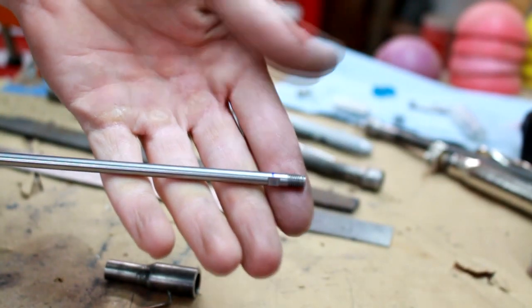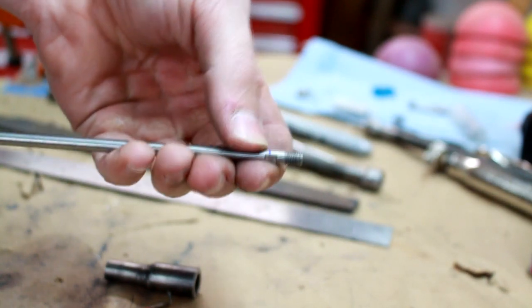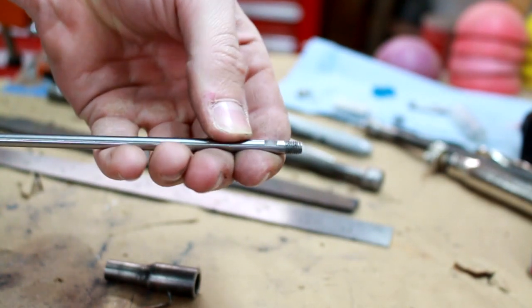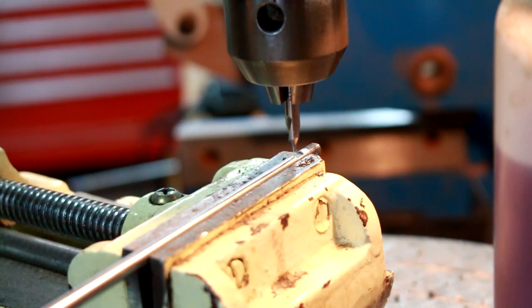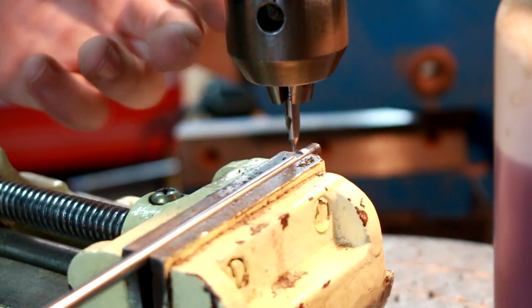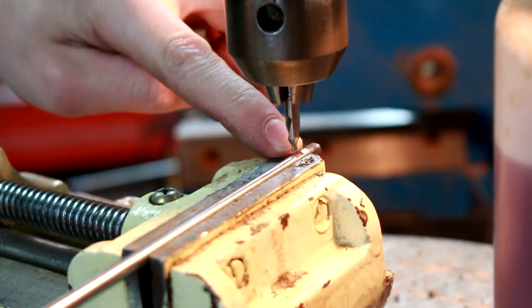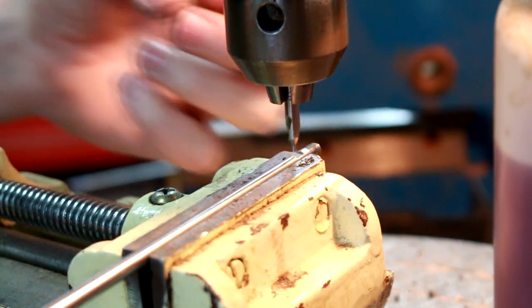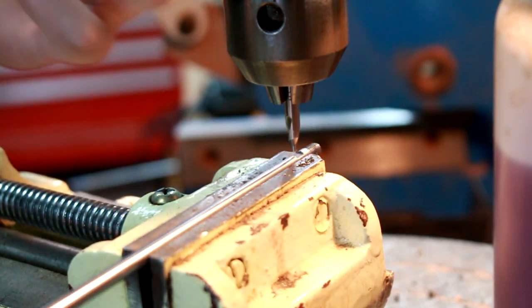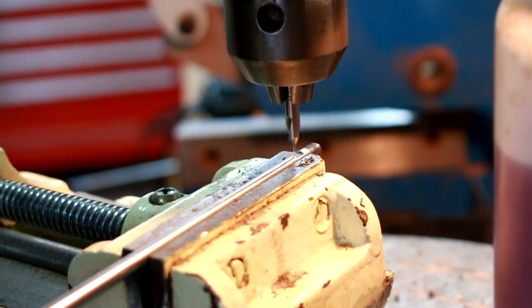Alright, I finished putting the threads on the ends of the shafts, and then I also marked where the holes need to be and filed the flat there so I can drill a little easier. Right, so the first thing that I like to do is start off with a center drill here. It allows a really nice tight center. Because it's so thick and tapers down to that little point, as you can see, it doesn't walk at all. So that allows your drill bit to get a really nice centered start on wherever you want to go.